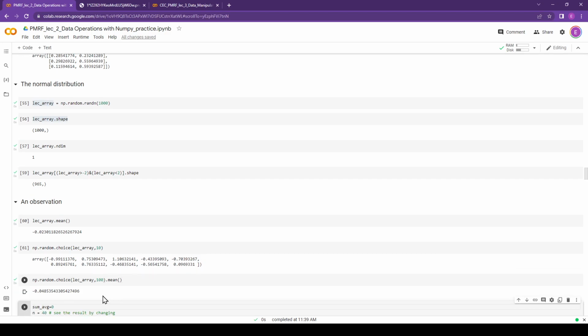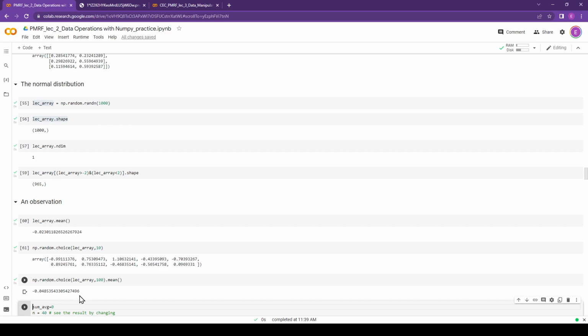You can see the mean is now 0.04. So as soon as I increase the number of elements of the random array, our mean comes closer to the whole mean. This is like a population mean and sample mean.